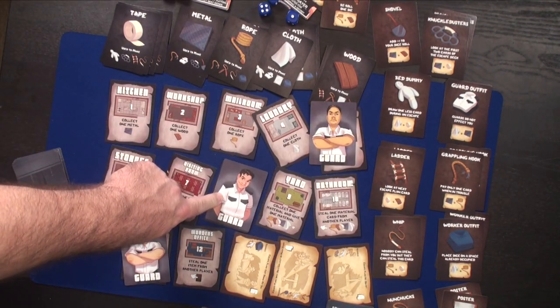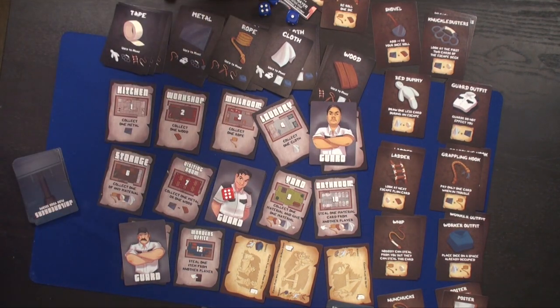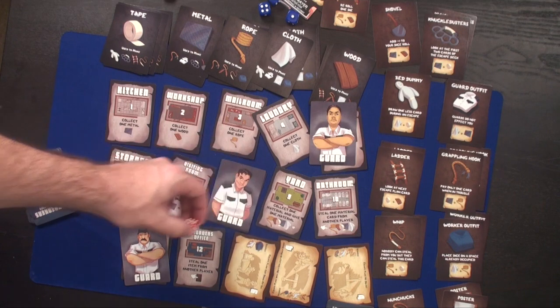Now, if you ever get stuck on one of these guys, if for some reason you have to place a dice here, one of your prisoners will go out of the game until you can afford to bring him back into the game. You have to give up items to get him back. So you want to try to stay away from the guards.